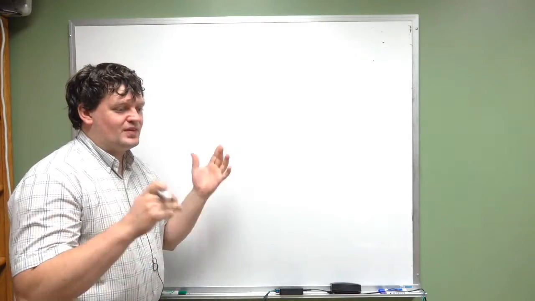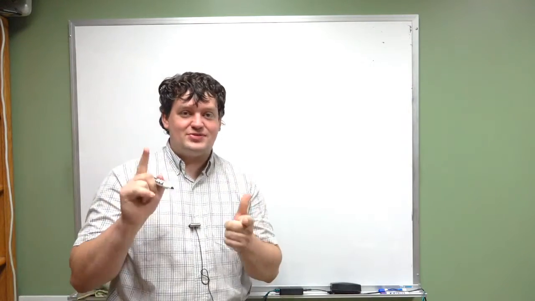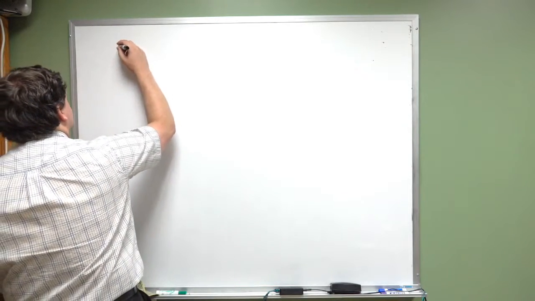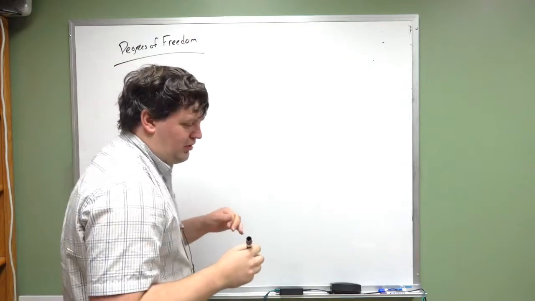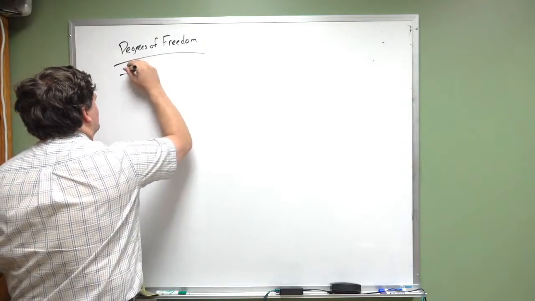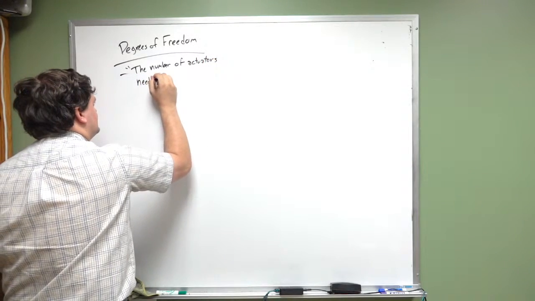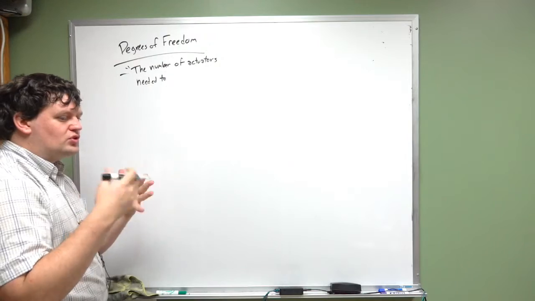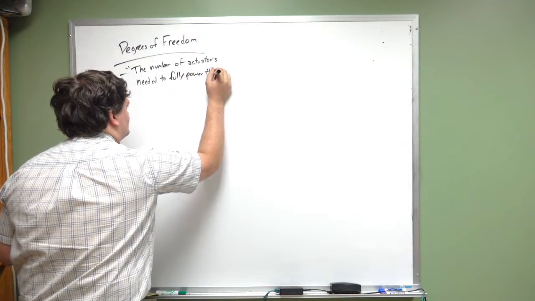In any case, I have to go back and cover degrees of freedom because I gave a really poor explanation of it last week. And you have a quiz question on it this week, so I really need to jump back in here. So when it comes to degrees of freedom, the way that the text described it when I had you do the reading is that there are effectively the number of actuators needed to fully power the system. Okay?